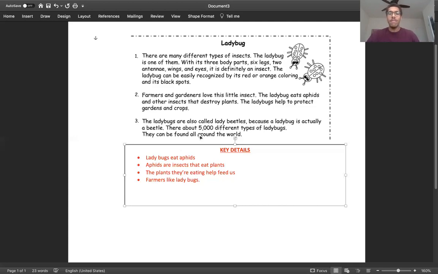So if I like something, if I have a ladybug near me, I'm not gonna kill it. I'm gonna be nice to it. I have to be nice to the ladybug because they make sure that those mean little aphids don't eat our vegetables. Secret password is thank you, ladybugs. Remember, aphids are being eaten by ladybugs. And if they aren't eaten by the ladybug, then they're going to eat our food. So those are two main details and two main ideas that are connected by one bigger topic. Ladybugs eat aphids. Aphids eat our food. We like ladybugs because they keep our food alive. Thank you, ladybugs.